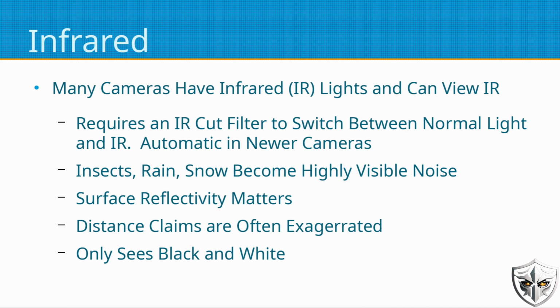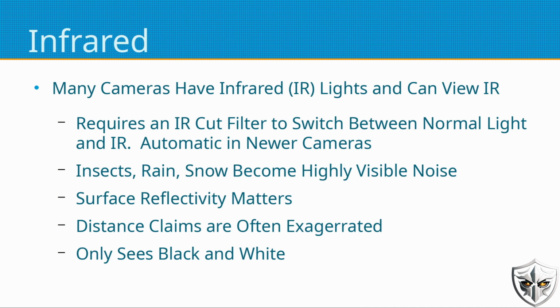When you don't have enough light, there's infrared. Almost all new cameras have infrared lights built into them so they can broadcast their own infrared, and they can, of course, then view that infrared light. Infrared is not a spectrum that humans can see. Some of the higher bands of IR you can, but generally the IR that a camera views, a human eyeball can't see. So the camera is converting that into an image that a human can see, and it makes it a black and white image.